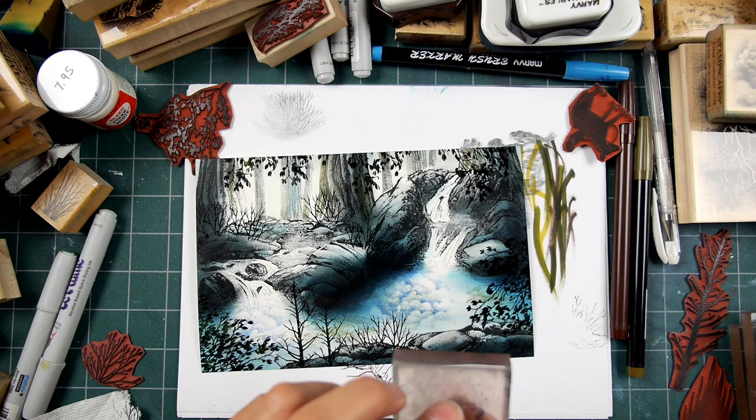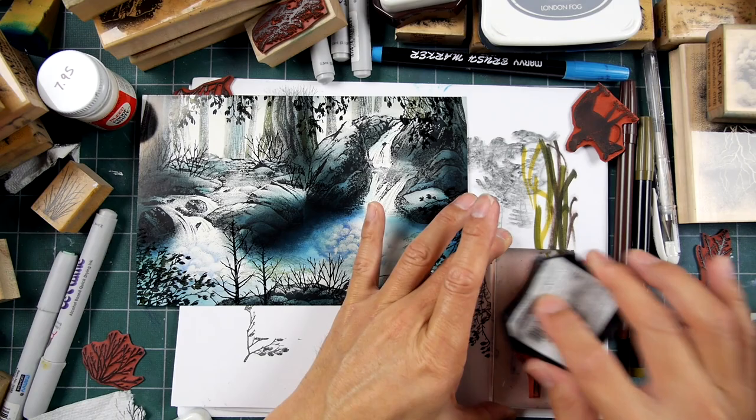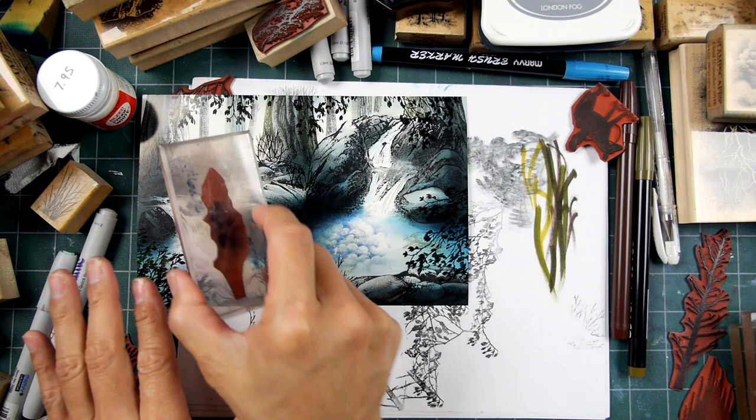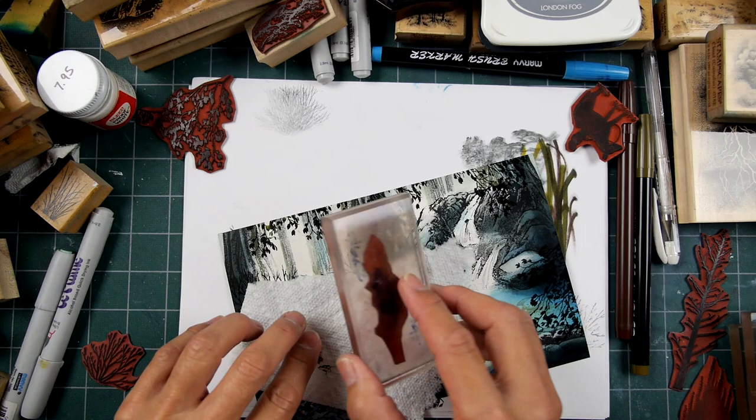Here's a smaller version of this. But let's do this right here. Let's ink it up. And let's do that same type of thing we did with the background imagery, because this one will be in the background. Let's blot it off a pretty good amount right here, and mask off, and let's put it right back in here somewhere.